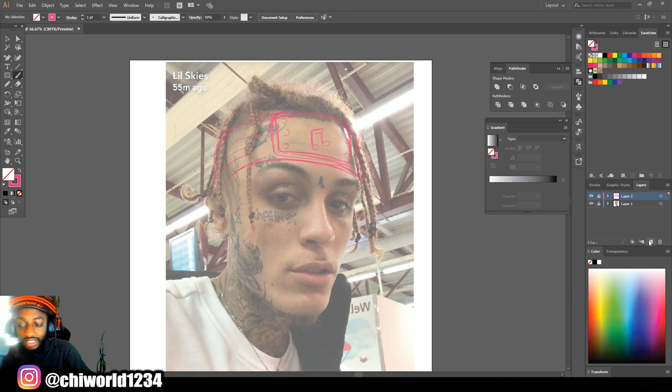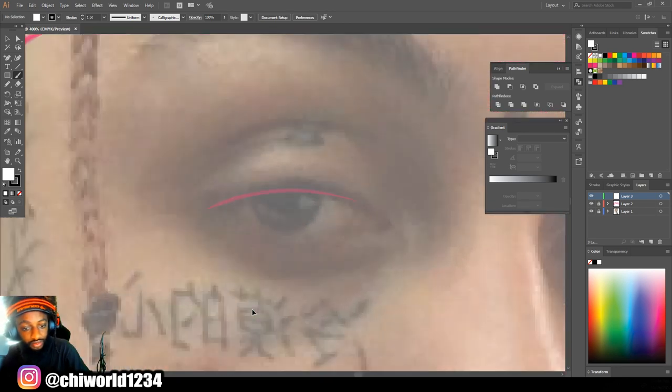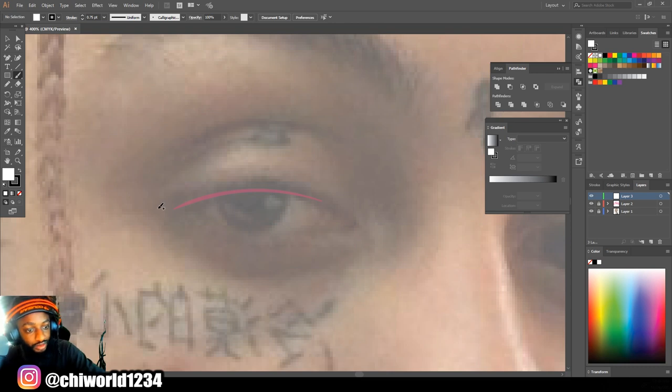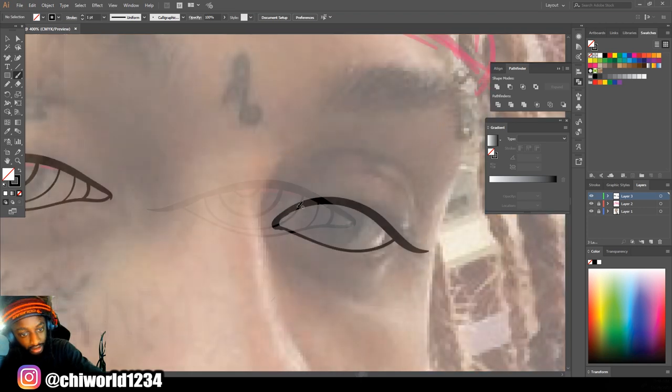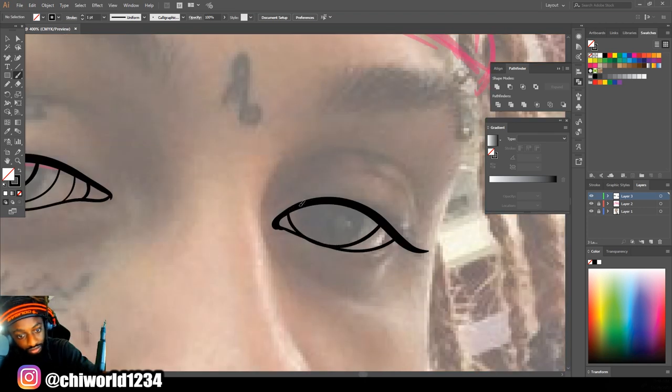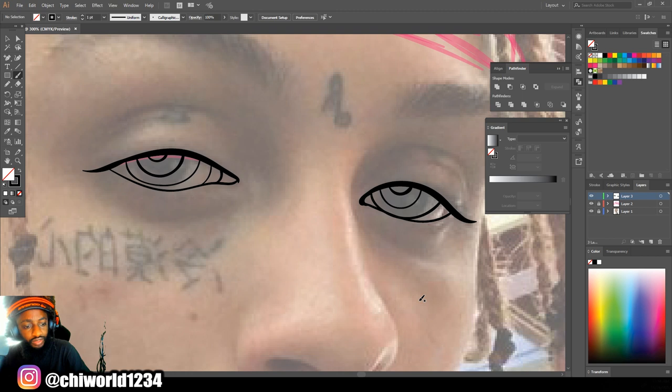Now we're gonna create us a new layer, make our lines black. Now we're gonna go ahead and do our line work and clean everything up. Also, when you draw your Naruto characters, you wanna do the effects inside the eyes. Just like this. All right, that's cool. Now let's finish out doing all the line work.